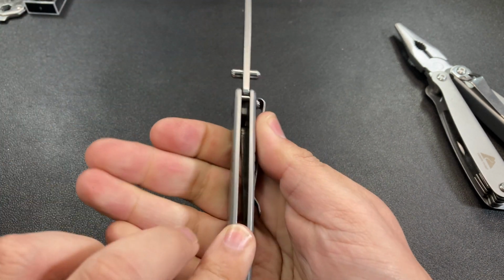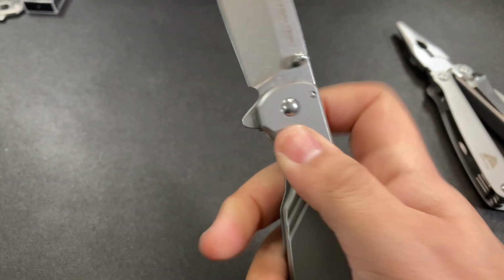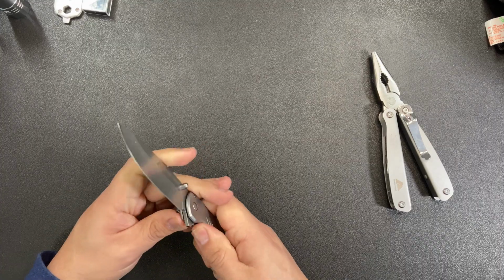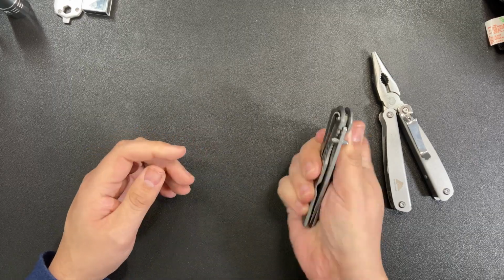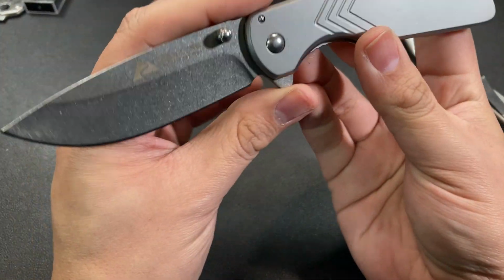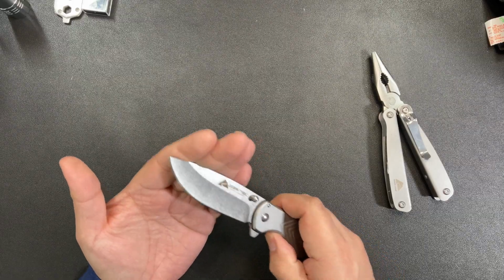No jimping. Everything feels nice and smooth. For better or for worse, you can check out the lockup right there with that stainless steel frame lock. Pretty solid in hand. Doesn't seem to have any issues there. I think it's actually a pretty good action, and that's going to wear in and break in beautifully, I think. So, good on Ozark Trail. Not an award-winning knife by any means, but hey, this is a good working utility knife. I just got to touch up that edge just a little bit.